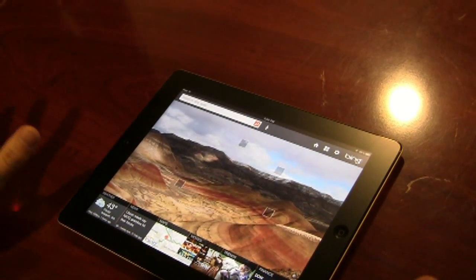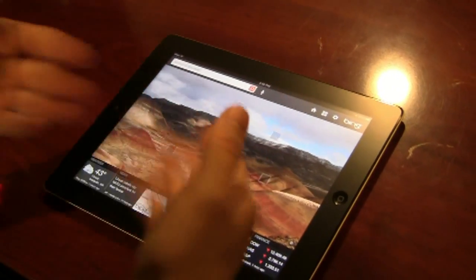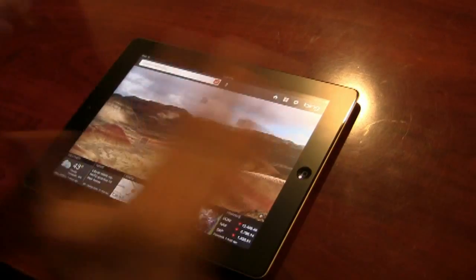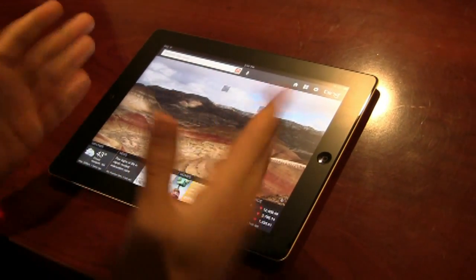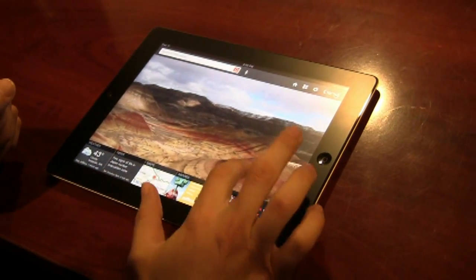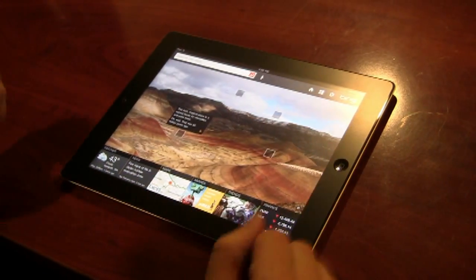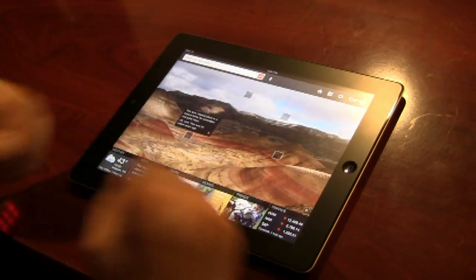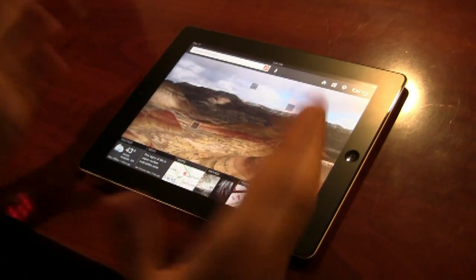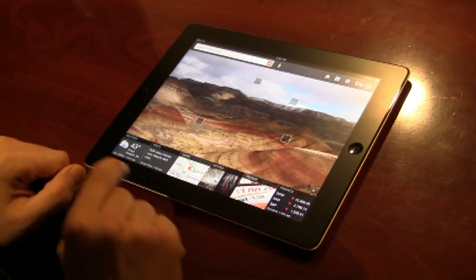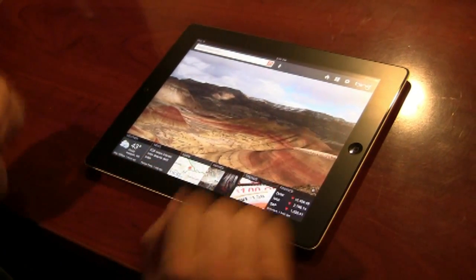The entire touch experience is right there, literally on the surface. You can play around with everything you see on the screen. If you've ever gone to bing.com before in your web browser, you know that you could highlight certain areas of the picture of the day and get more information about what it is that you're looking at. Down below, this is again the launch screen. You've got weather, news, maps, movies, trends, and finance, and we'll explore those in a bit.